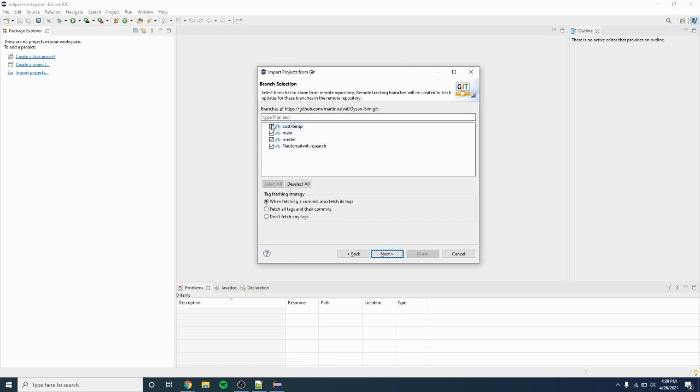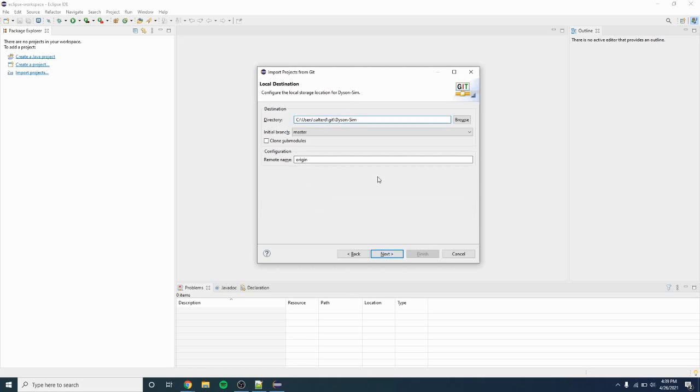From here, I would just keep all of these 4 tabs. They might not be necessary, but better be safe than sorry in this case. Those are all the branches on GitHub. Now from here, we're going to create our directory. So in this case, this is where all of my Git repositories are stored. It'd be under my username /git, and then this is the name of the project on GitHub. So that is what it's going to stay as.